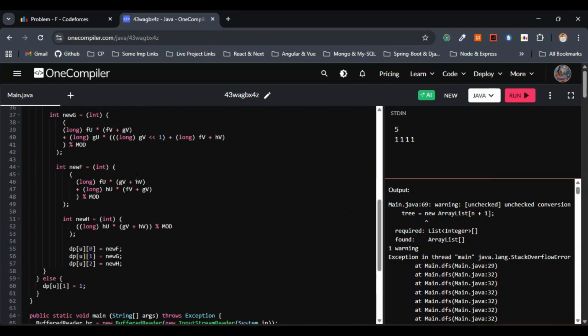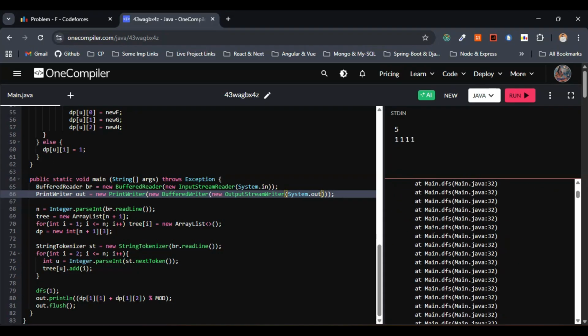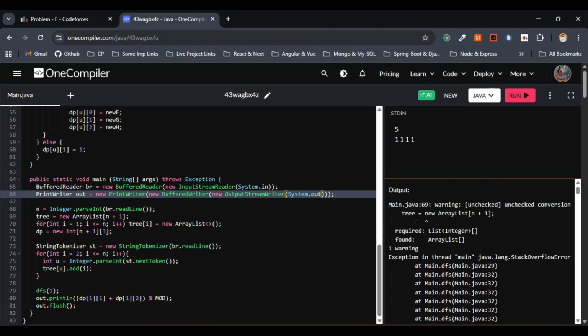So this one on the line number 69, where tree equals, and we have considered this is fine. Accordingly with the input we have considered and assigned this one. Tree equals new ArrayList of n plus 1. This is fine, right? Meaning, this is one indexed and we are creating the array of lists. What is wrong here? Wait. So let's do one thing. Let's check what is wrong here.